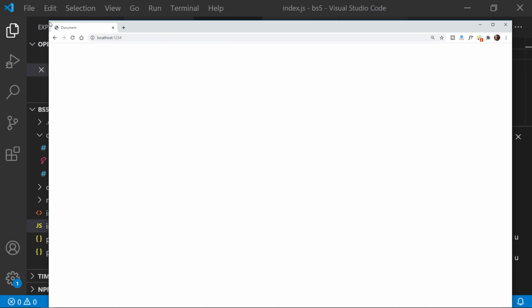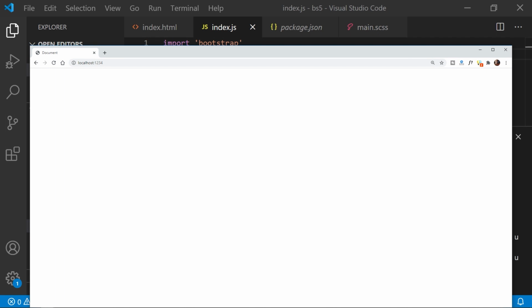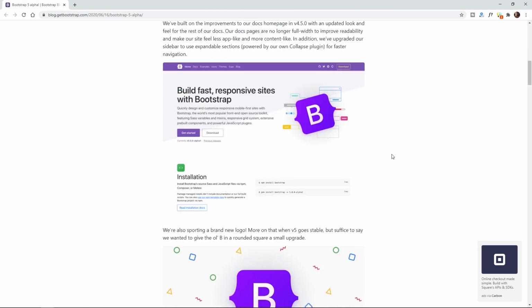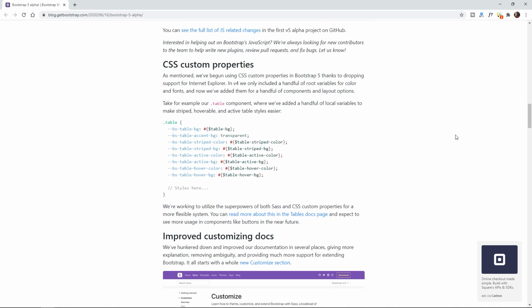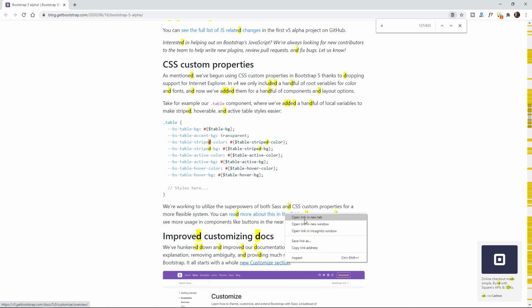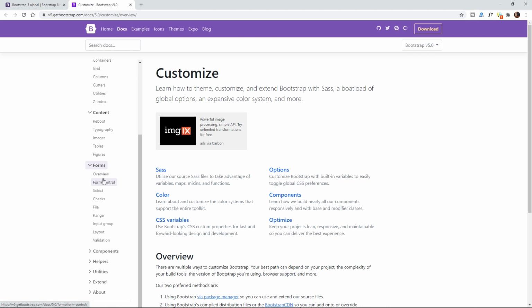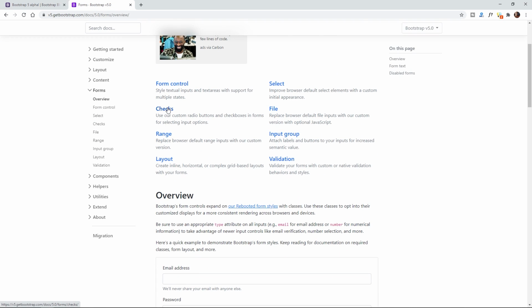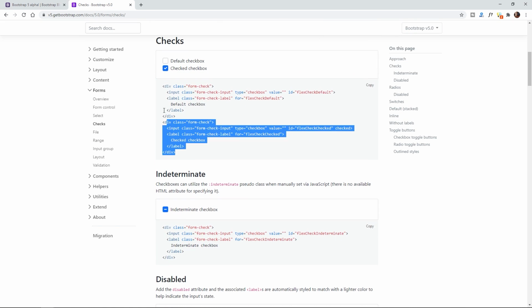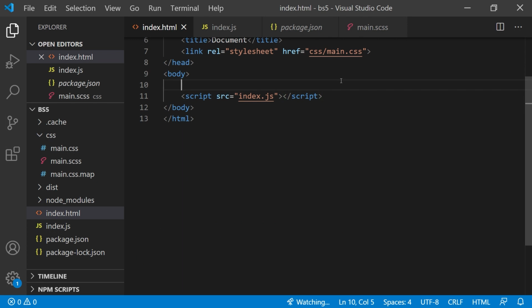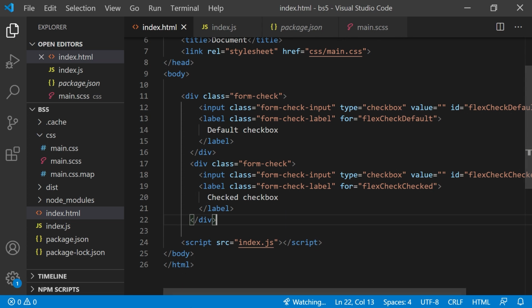All right, so now it's empty. Now we need to see if we actually got Bootstrap ready to rock. So let's go ahead and check out Bootstrap. This is their announcement, Bootstrap 5 Alpha. What I wanna do is just go to the docs, which there's somewhere right here. Right here, okay. And so we just want to get a snippet or something like that, like content. Let's go to forms. So we'll go to overview. Let's do like checks, I guess. All right, so let's just copy this. And we will paste that.